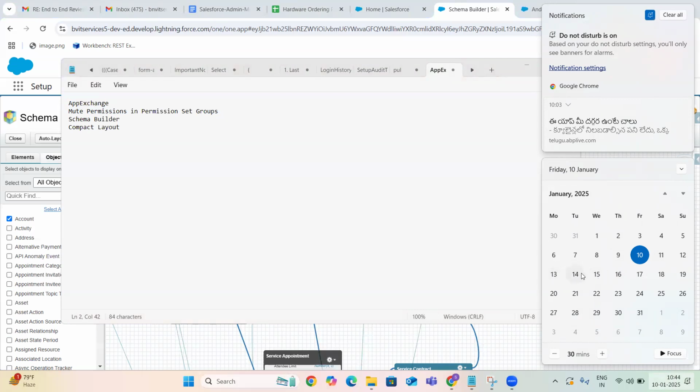It's the occasion of Sankranti, right? So tomorrow I'll complete these two topics, permission sets muting and App Exchange apps. Then I will resume on 16th. From 16th, we will start with our formulas and validations. And then flows.